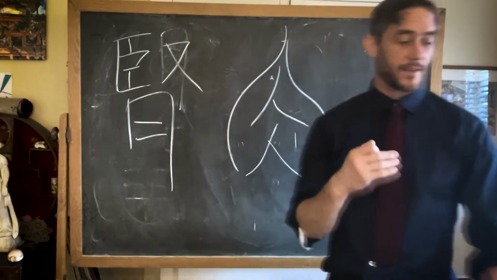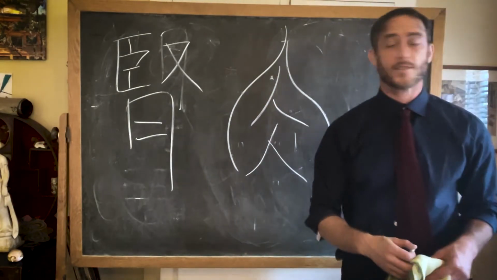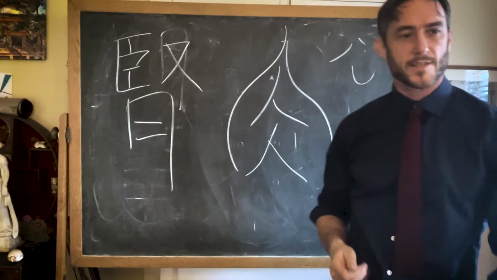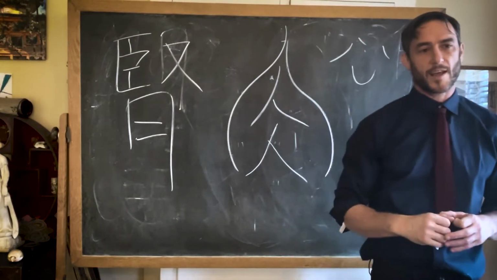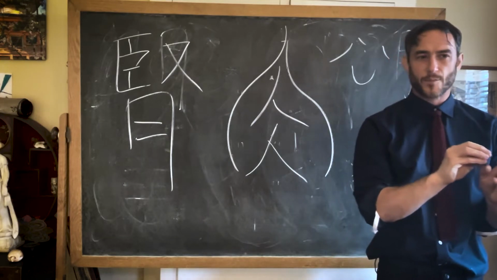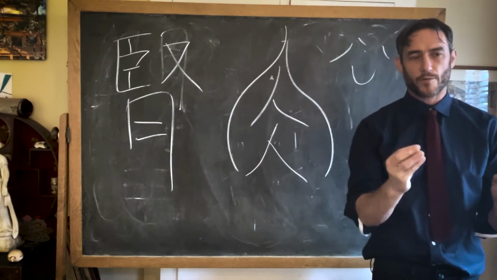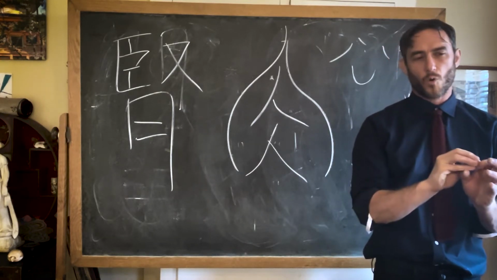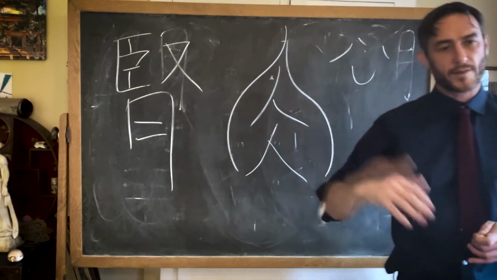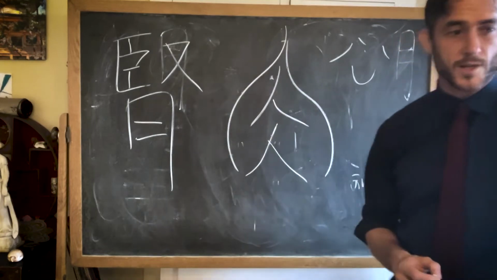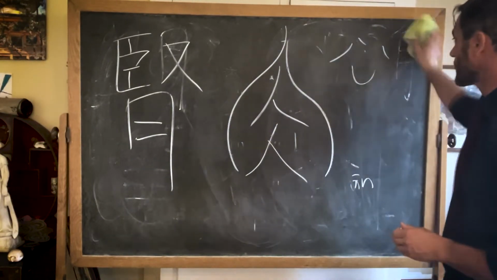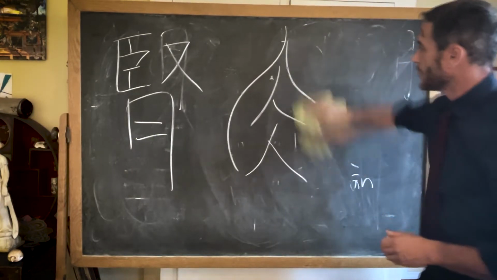The only organ that doesn't have the flesh radical is the heart. And the heart also takes this premier position as the ruler, but it also is seen as being somehow separate from the body, or independent in a way from the physical body, in a way that none of the other organs are. And we'll touch on that point here in just a moment, after we're done introducing the kidneys.